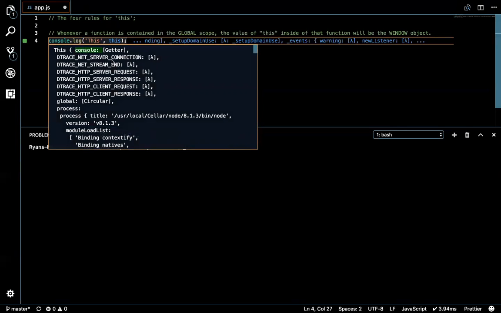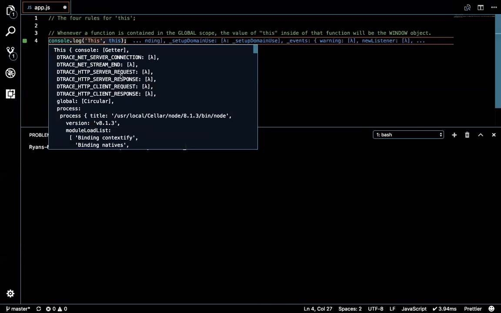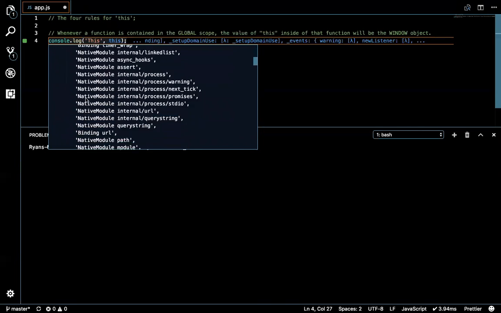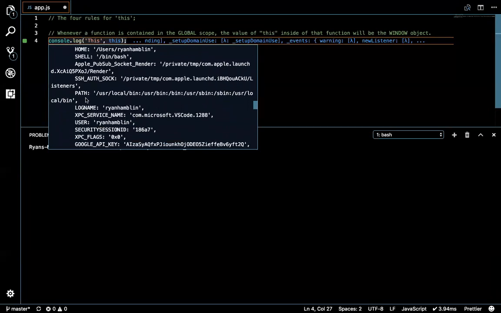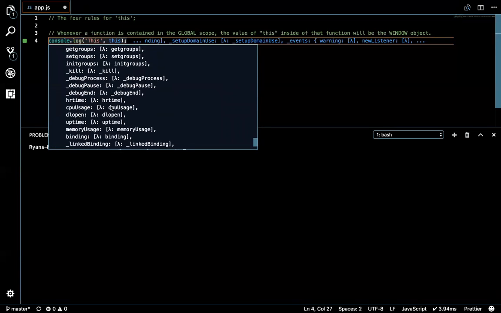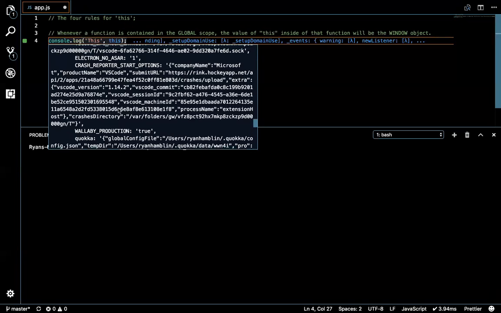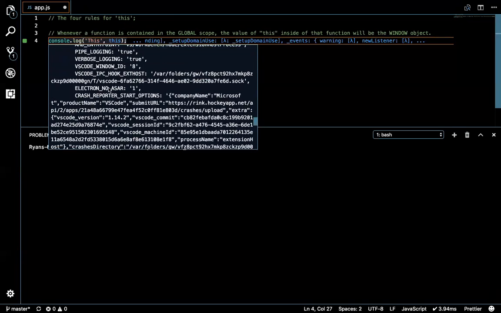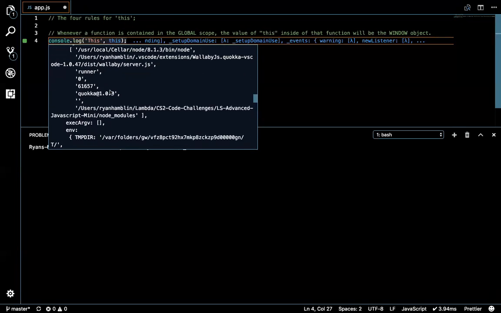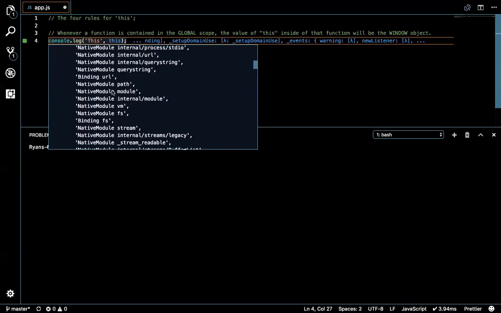That's because this is using Node. The package that I'm using right here is using Node under the hood, and Node is just JavaScript on the server, okay? So you can see that there are a lot of cool things attached to this global object, and some of those things you may already be familiar with. Maybe if we get down to the very bottom, there's a lot of Wallaby stuff thrown in here because of the package that I'm using. Wallaby is the company that built Quokka.